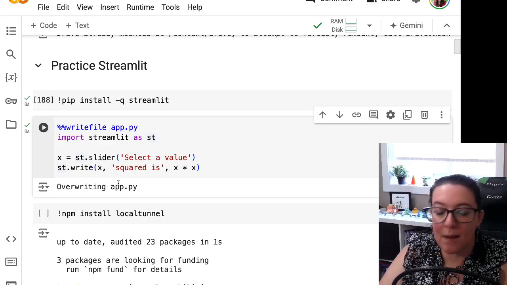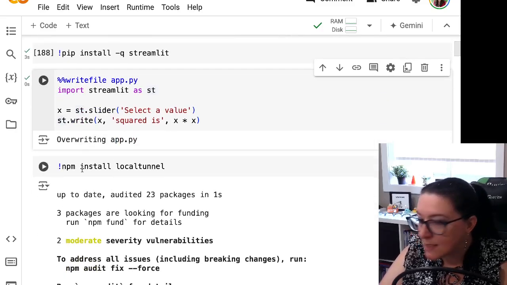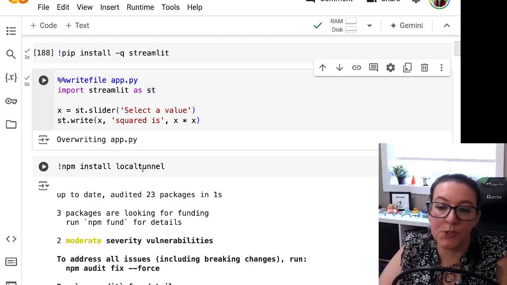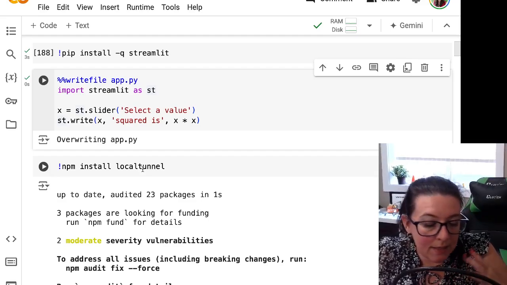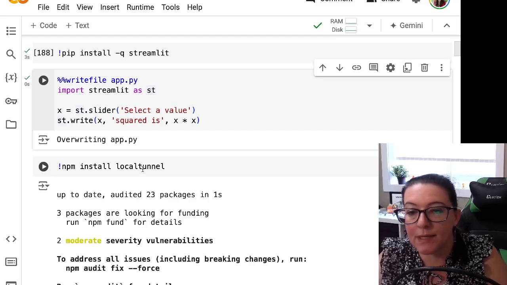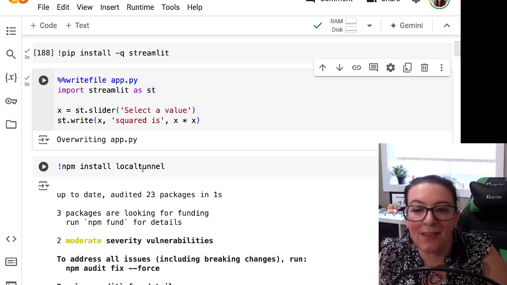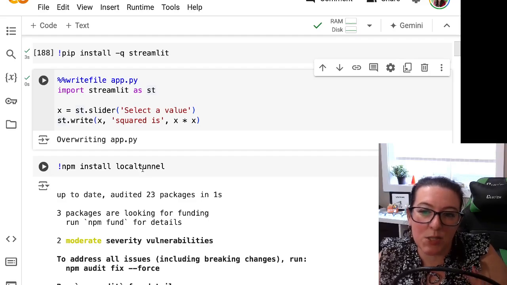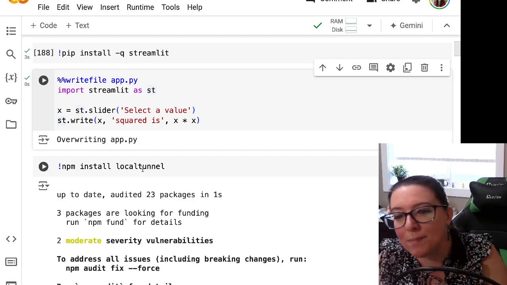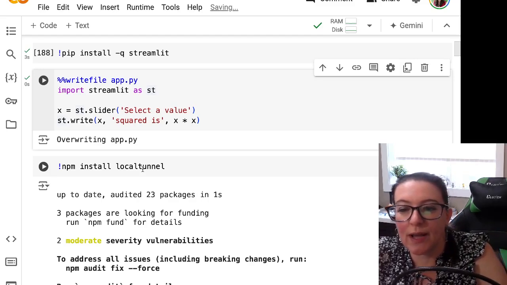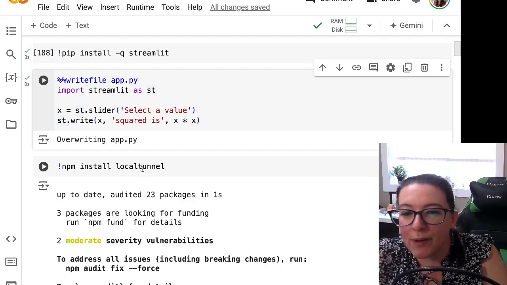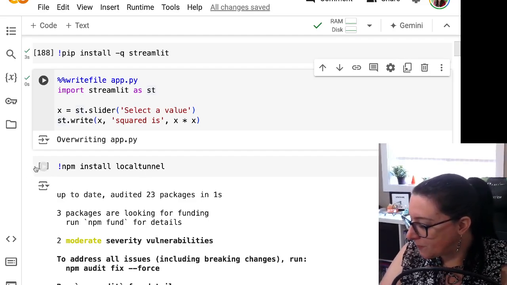So we write our app.py. Then the next thing we do is install a local tunnel. So we're essentially creating a prototype of a dashboard. You can pay subscriptions to companies, use the same process, and then the output is a physical dashboard on an actual external website. Since we're doing this here, free and open source, what we're going to do is just create a demo dashboard. So we're going to install local tunnel.